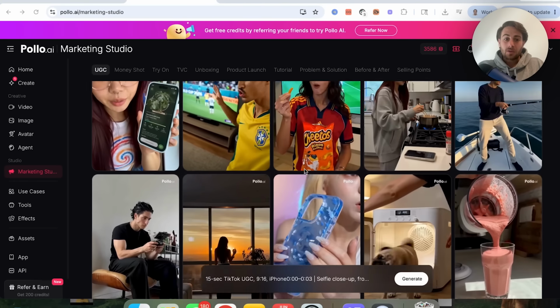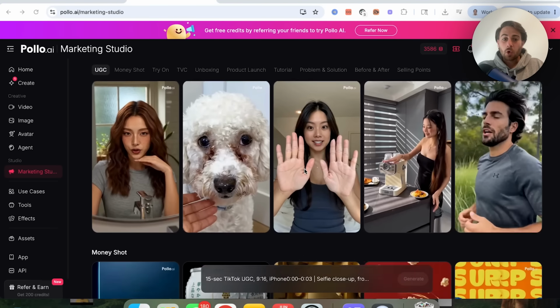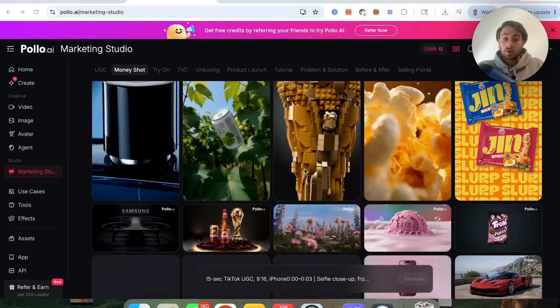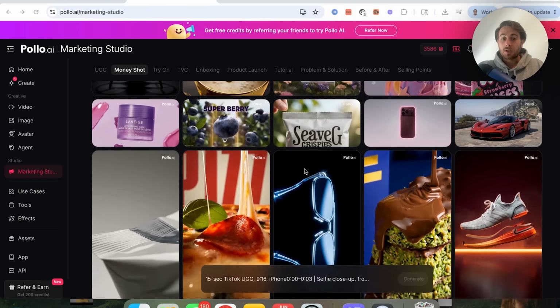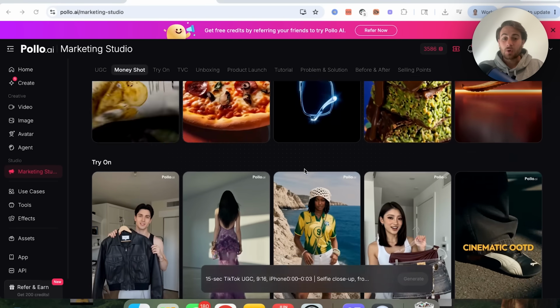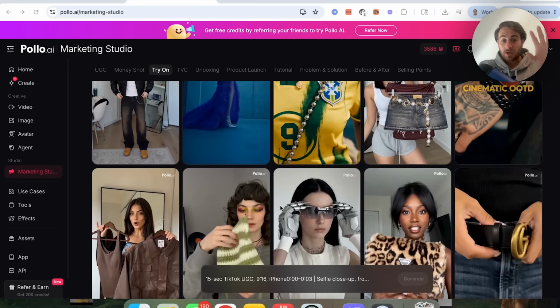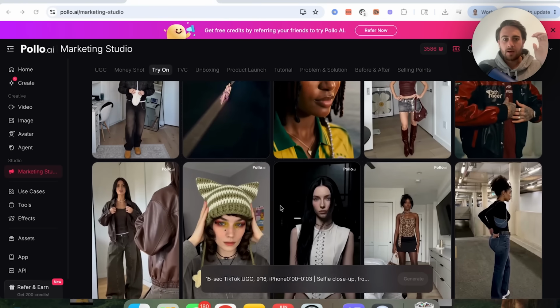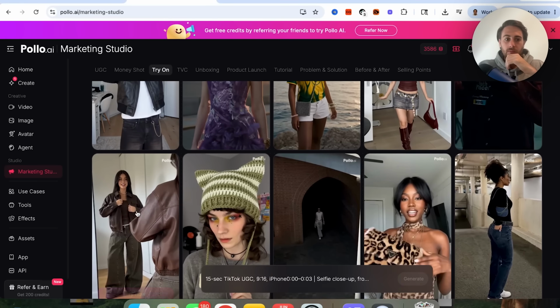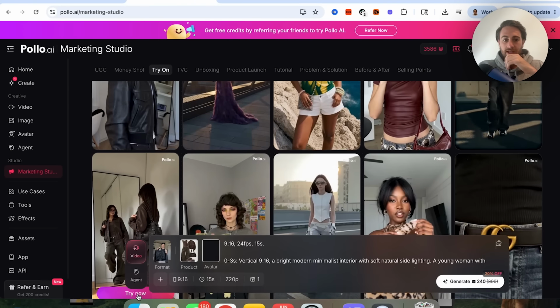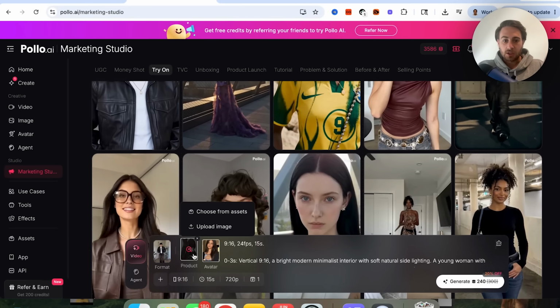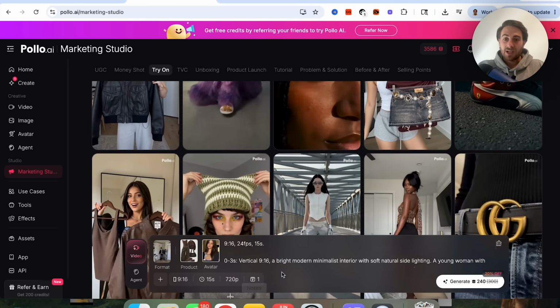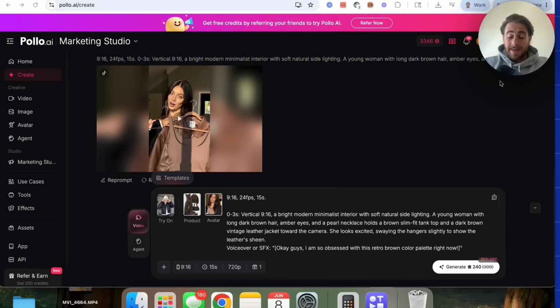And Pollo AI is awesome because it literally has so many of these that you could go through, and you could just swap out your product or swap in something that you want. This makes it incredibly easy for you to see what an ad looks like, what a video is going to look like before you ever generate it. Swap in what you want. For example, maybe we're doing this one and we want to use our jacket. We could come over here and change the products, and boom, we could take this video but use our stuff on it. And so now that this video is done, here's what it actually looks like.